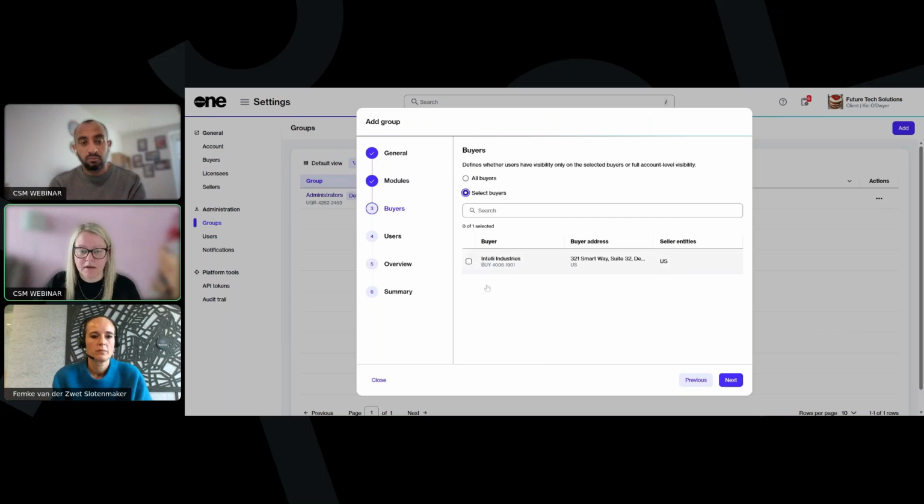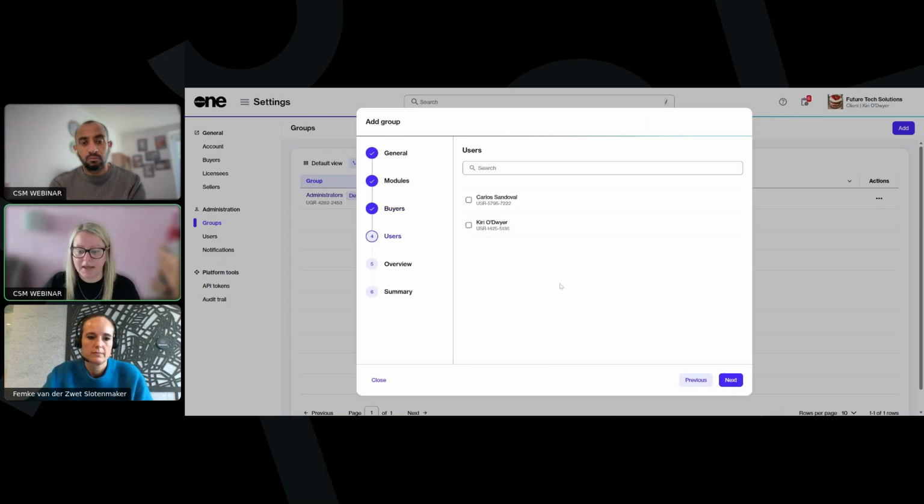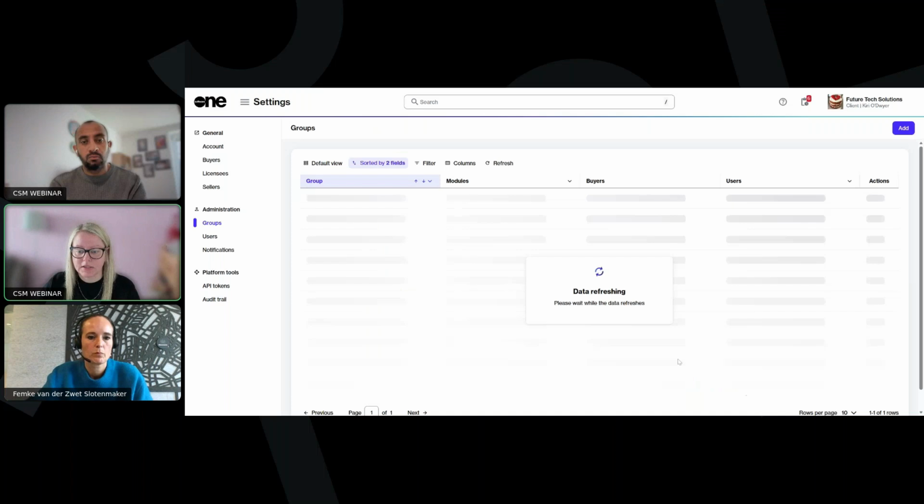I've only got one buyer here today, but if you had multiple addresses but you only wanted one entity, for example, to have access to this particular module, you can update it that way as well. So I'm going to click this buyer. I'm also going to add a new user in a moment, and then I'll add that user to the group. So I'm just going to close that.